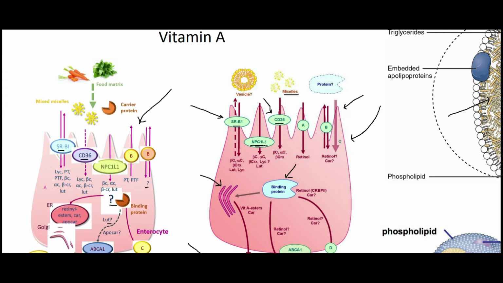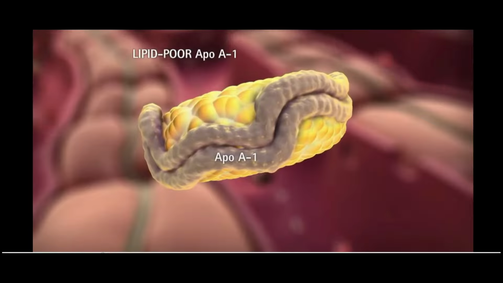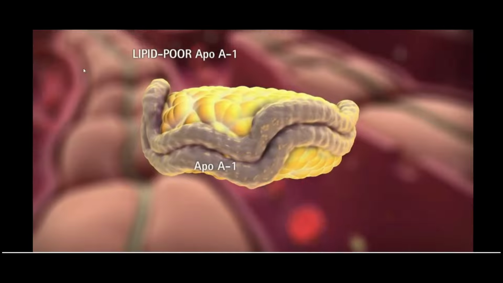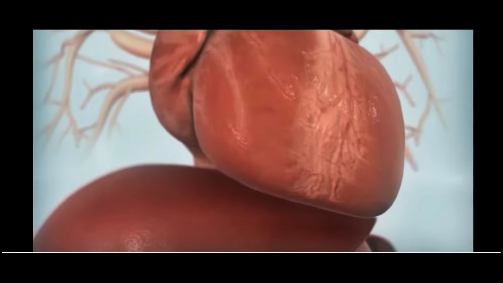And I'm actually going to splice in part of a video that you can find on YouTube, and I'll have the full video linked on YouTube down below. I'm going to splice that into this video to show the uptake of, well, it's actually in HDL. But anyway, I won't go into that here since I'll splice that in. So here we have a low density lipoprotein, or a high-density lipoprotein, rather. It's lipid-poor, meaning that the lipid-to-protein ratio is very low.